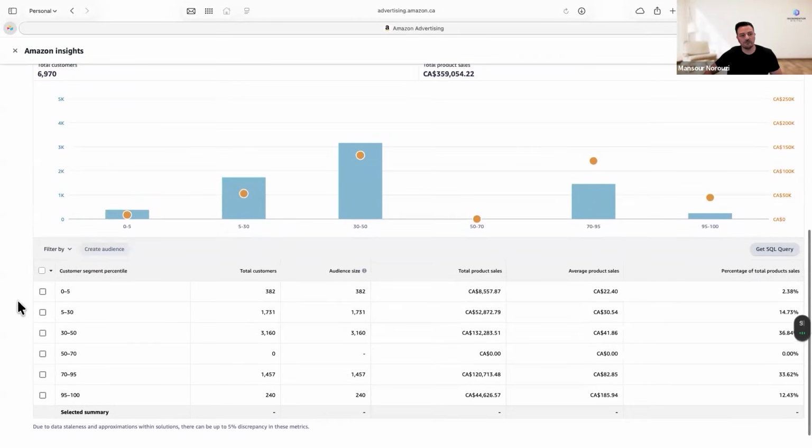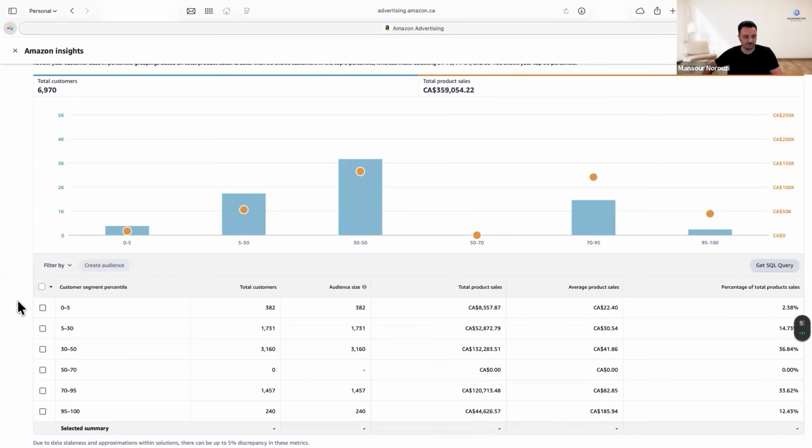It shows that, okay, from this pool of audiences, the percentile, let's start with top, 95 to 100 percentile means they are the highest value customers. If you see here, average product sales for them is 185. Most of them, I would say, are probably subscribe and save, so they have this high average value. So this percentile is how valuable those customers are, how much they are purchasing from you. You can see that 70 to 95, this goes to 80. So you could see this number goes down as you go lower in percentile. So up here, these are your highest value customers.